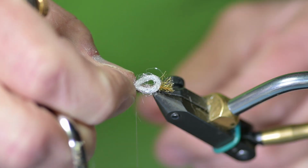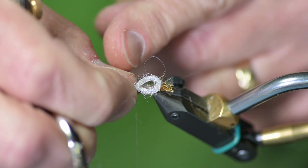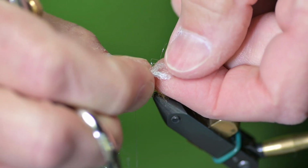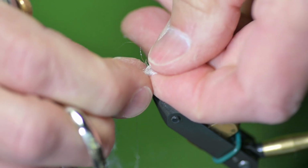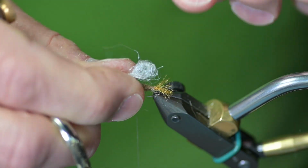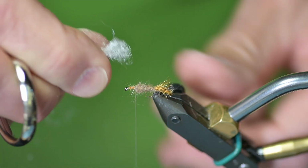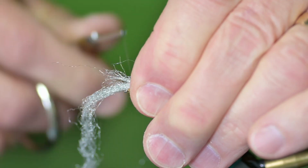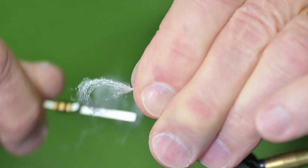You can certainly tie your wings like that, but what I like to do is layer them so in the back they're a little bit longer than they are in the front. In order to accomplish that, I'll take my thumb and forefinger and just press forward with my thumb. And you'll notice now that it's a little bit layered. It isn't quite as uniform on top. So now I'll just make sure that my length is the correct dimension that I want, and make 2, 3, 4, 5 wraps.